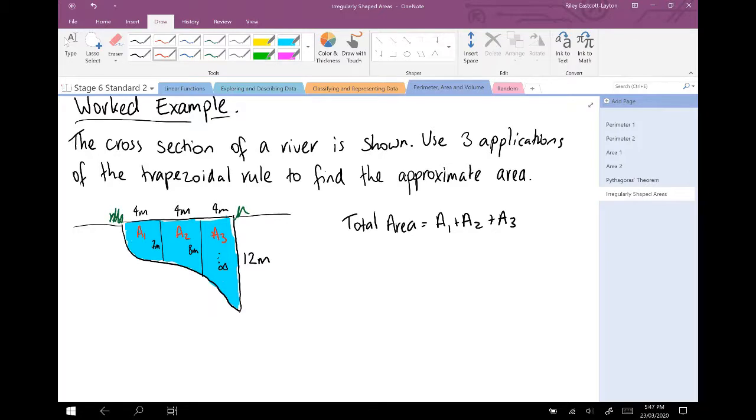For this first bit, it might be easy to start off here at the middle. We're going to make this into a trapezium. It doesn't matter if it goes outside the lines, as long as this line is straight. Pretend that's straight. Oh my goodness, I've made it even worse. Let's fix this up. Okay, so we're going to pretend that we've got 2 trapezia here.